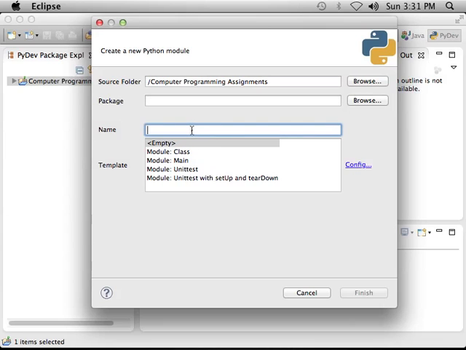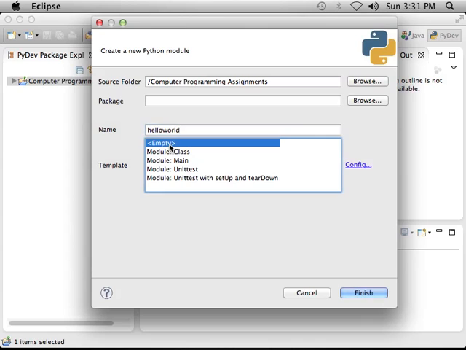Then there's a package, which I'm going to skip and ignore, and then a name for the file itself. Now, module names in Python have some rules. I don't know if Eclipse enforces those rules, but I'm going to tell you right now what the rules are. Your module name should not begin with a number, and the name should not have any punctuation marks, and it should not have any spaces, and it should not have any uppercase characters. So, very simple. All lowercase, all rammed together. So I'm going to name this one helloworld, because this is going to be my Hello World program in Python.